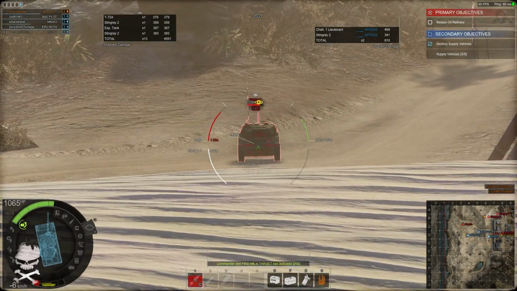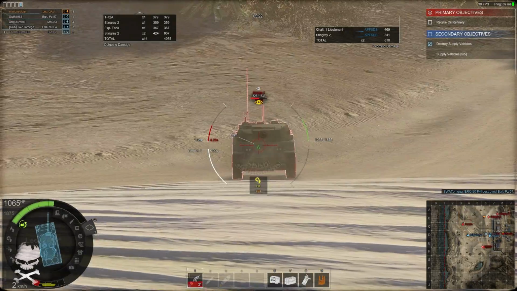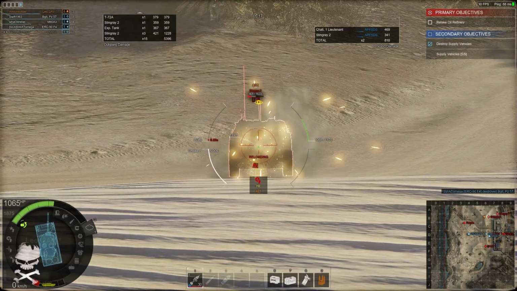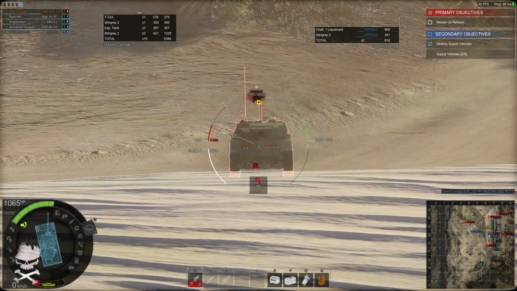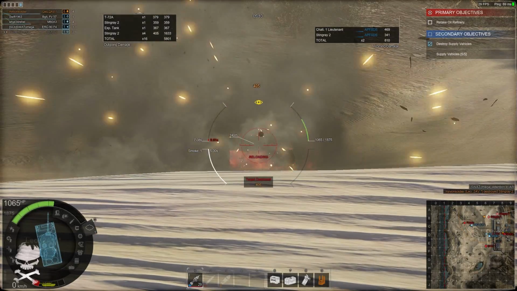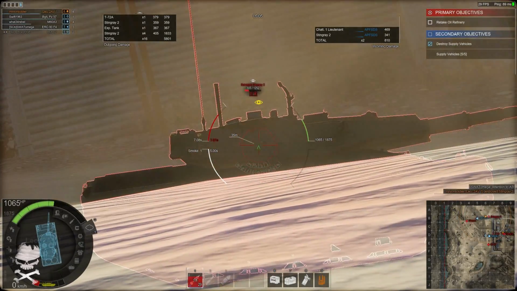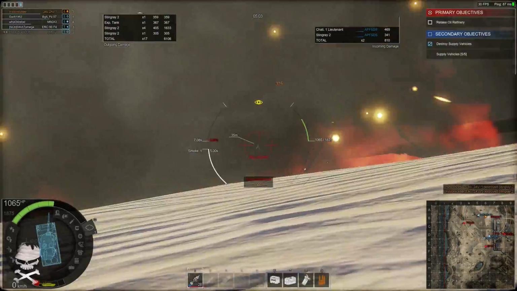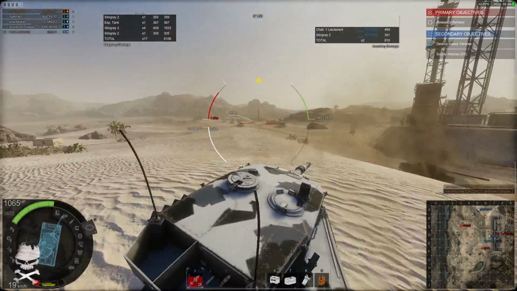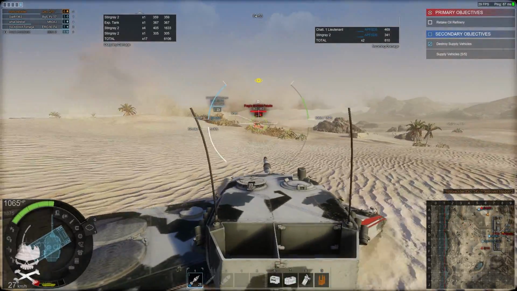So I'm just trying to work with only exposing the turret here. And that's preventing him from taking his shot, so that's a good thing. Okay, I don't know what these other two tanks are doing. There it is. Now it's spawned.